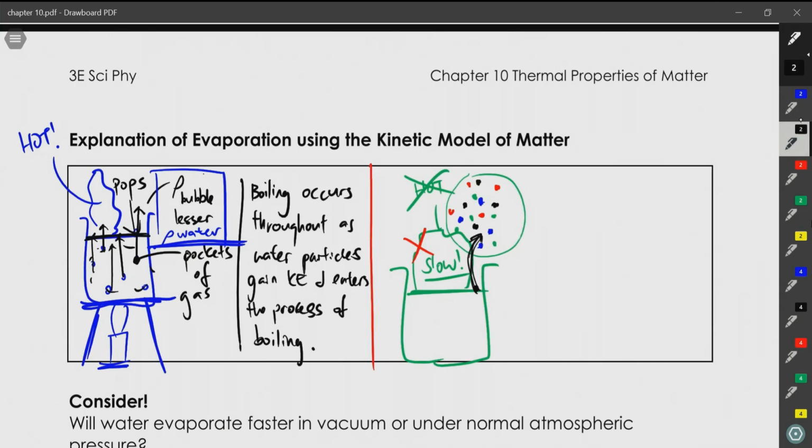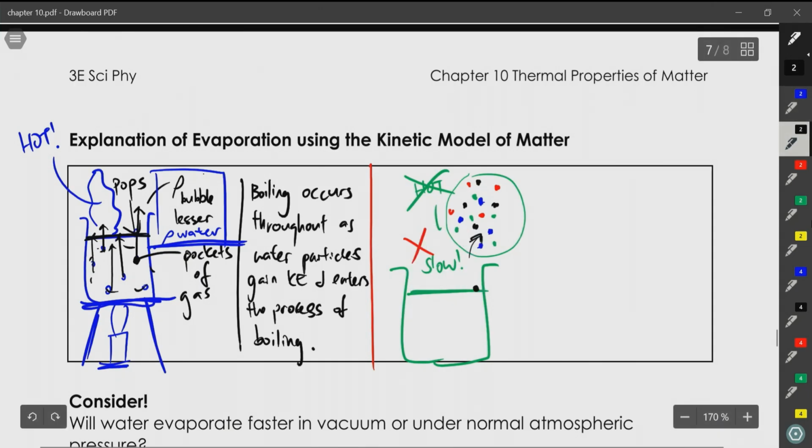And if your atmosphere is very thick, so your humidity is very high, what's actually going to happen is that there won't be enough space for this particle over here to penetrate into the humidity.